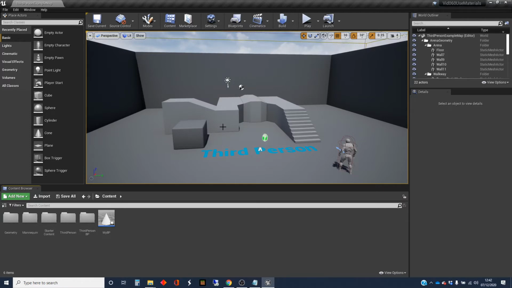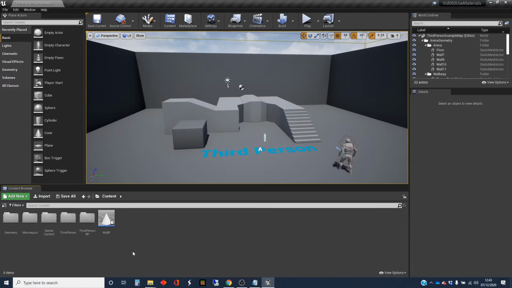Sometimes you might have come across the term texturing, and materials can do that, but they're a bit more complicated than just applying textures. They can apply colors, they can do bump mapping, they can do all sorts of things. And basically, they're about the appearance of the surface of an object, what it looks like.